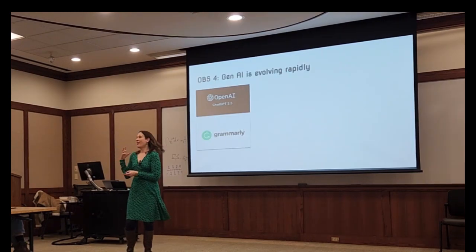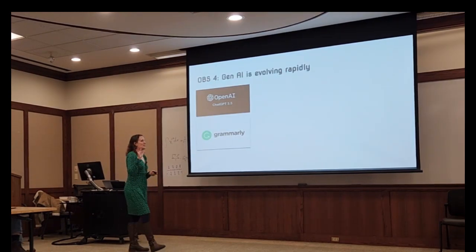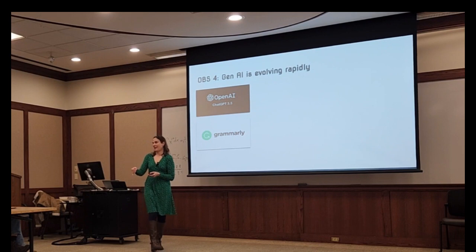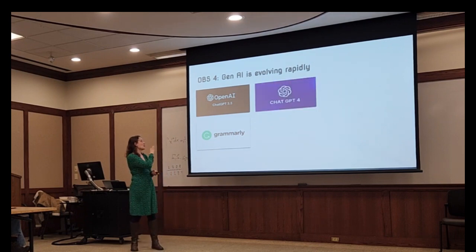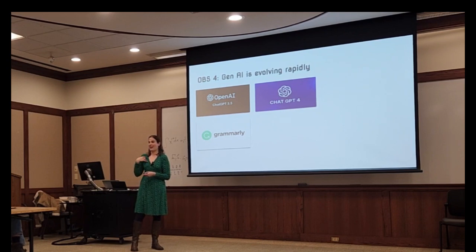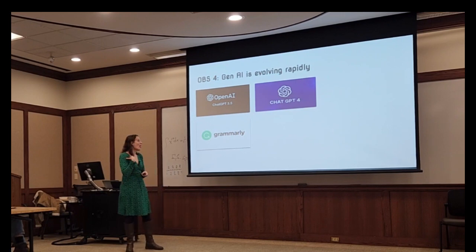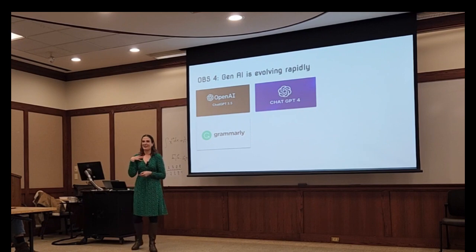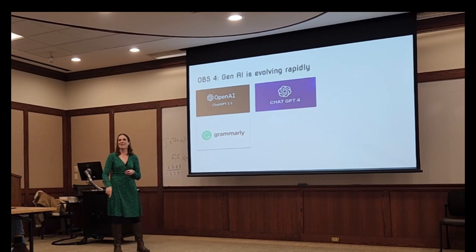Observation, what are we on? 4. Generative AI, as I've already said, is evolving rapidly, but I really just wanted to highlight 2 examples. One being that shift from 3.5 to ChatGPT 4. Who has a ChatGPT 4 account? A couple of you guys do. Most of you do not. I have not gotten mine yet either. Is it fair to say it's drastically different than 3.5? Okay, because I haven't really used it too much, except through Rachel's account.